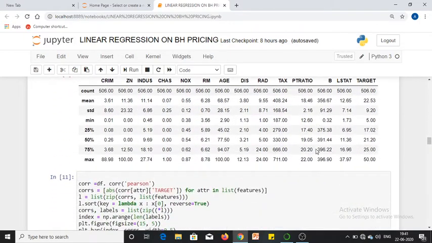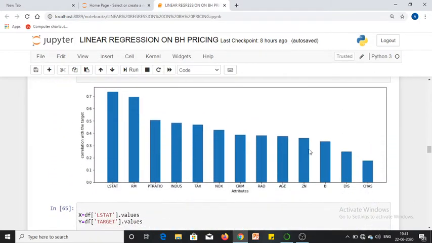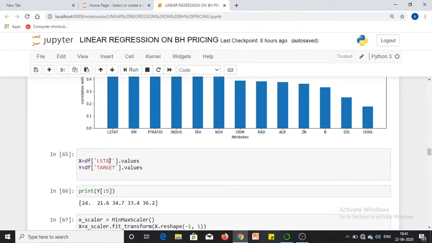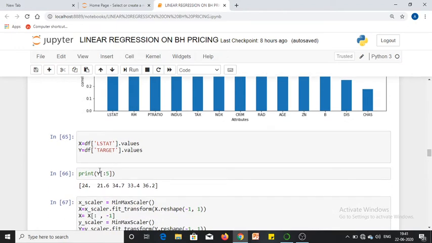As we infer from this graph, we could see that the attributes and target are varying with each other with respective numerical values. We could infer that LSTAT is highly sensitive in its correlation with the target. This denotes that the value of LSTAT should be normalized with the correlation of the target. Hence, the normalization process takes place. So we could see the normalized values after this normalization function.